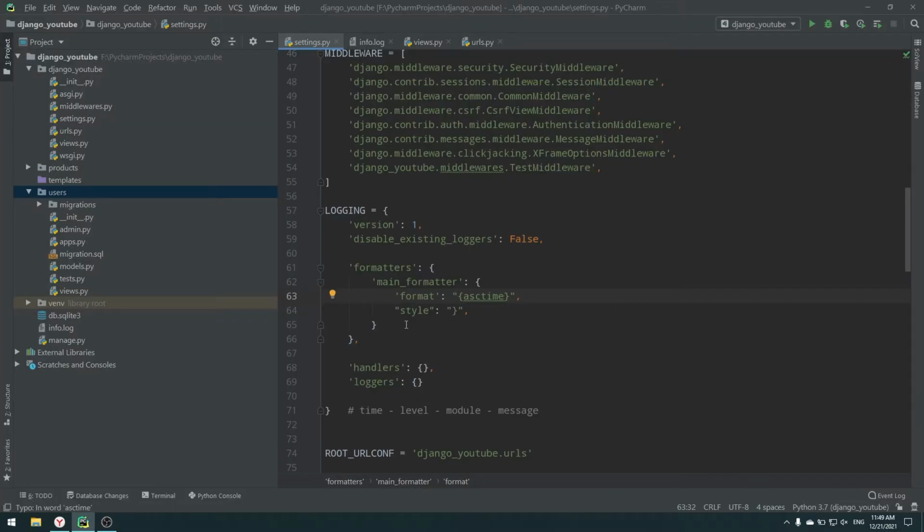But since I'm using style as a bracket, I can just provide asctime inside of the brackets, and I think that is much easier. So first of all, what we need to provide is asctime. Style basically says what is the format of those brackets. I am providing that, that's why I can just put those curly braces and put asctime inside of them.